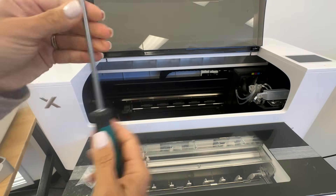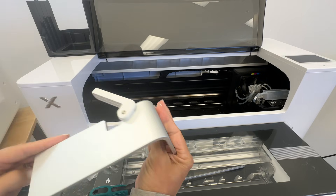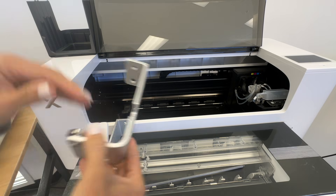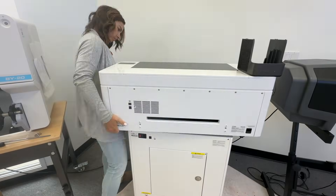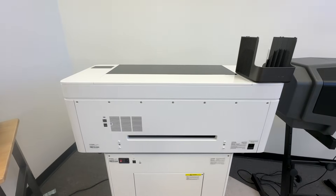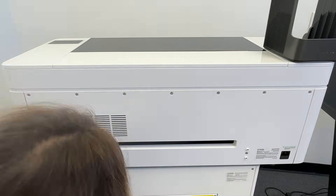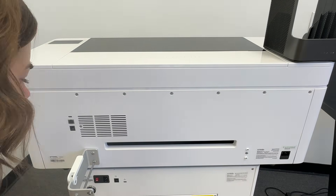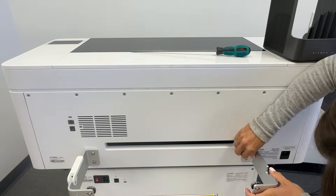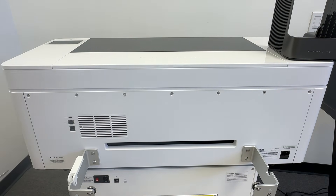Make sure that the smaller of the two screwdriver sides is what you use — put the handle on the other side. Grab the two brackets; there's a left and a right. These go on the back of the machine and are going to hold the material roll. Smoothly rotate the whole machine around completely 180 degrees so that you have access to the back. You'll see four screw holes. The left bracket goes on the left side as you're facing the back, the right goes on the right. Take those four screws, one for each hole, and the long screwdriver has to go through the hole closest to you and will screw all the way through. Repeat that four times until the brackets are on.